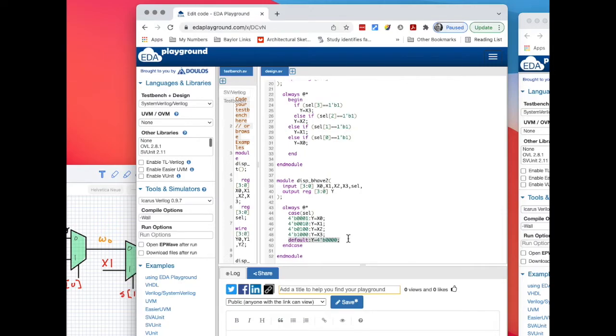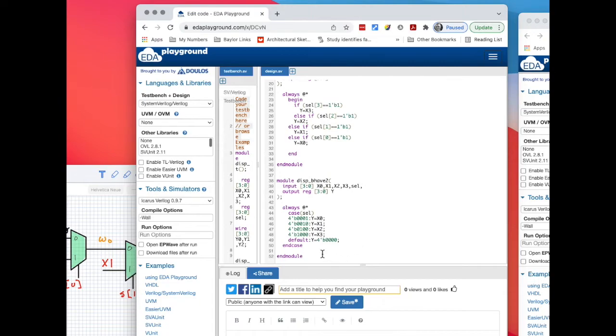The extra thing I have here is a default condition. It's good to always specify a default condition because it helps with the hardware synthesis. Because I have 4 bits, there are 2 to the 4th combinations, and I'm only specifying 4 of them. This default case takes care of anything that might come up, and it helps the synthesis tool figure out what to do with the extra cases when it synthesizes the hardware.